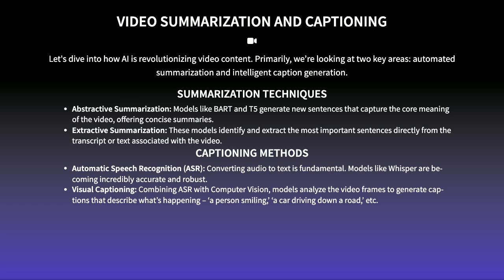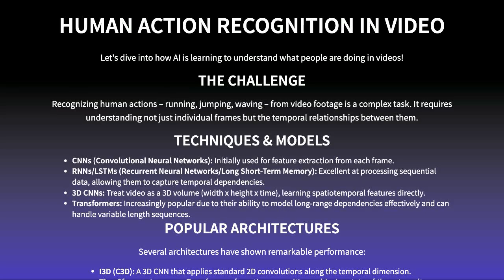Then, when it comes to captions, we've got automatic speech recognition, or ASR, that converts spoken audio into text. And increasingly, these systems are getting really smart by combining ASR with computer vision, so they actually look at what's happening on screen and generate captions describing the visuals too. Pretty neat, right?